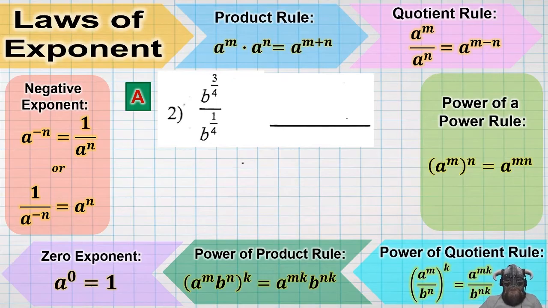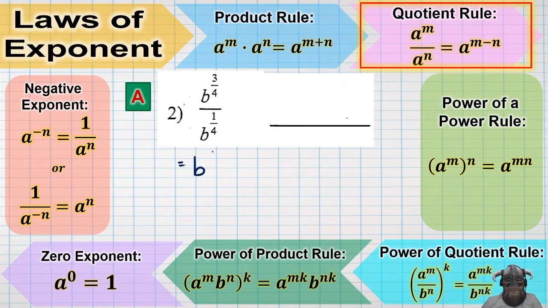So number 2, we have the given b raised to 3 over 4 all over b raised to 1 over 4. So in this case, kung makita natin, we still have the same bases. But sa pagkakataon na to, meron na tayong division kasi naka-over na siya. So we'll be using the quotient rule. So ano yung ginagawa natin kapag quotient rule? We just need to copy the base and then we subtract the exponent 3 over 4 minus 1 over 4. The same time, kung makita nyo, parehas ulit yung denominator nila. So madali lang sila i-subtract.